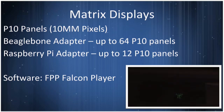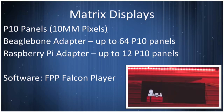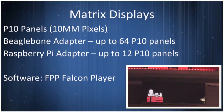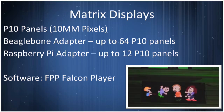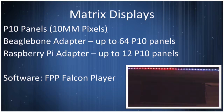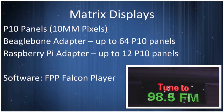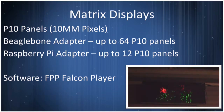Behind each of those is some sort of computer to control and get the pixels out to it. There's a BeagleBone, a Unix Raspberry Pi-like device, that can run up to 64 of those panels, and a Raspberry Pi will be able to control a dozen of them. The one you see up there is 4 tall by 3 wide, so tens of thousands of pixels, but it lets me do a lot of interesting things in the display.